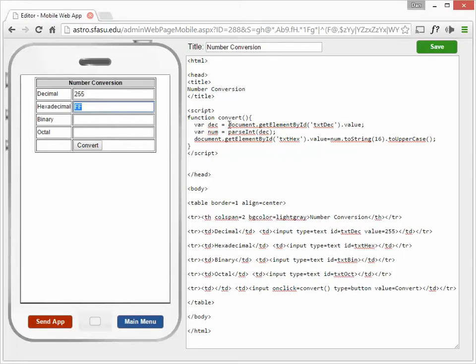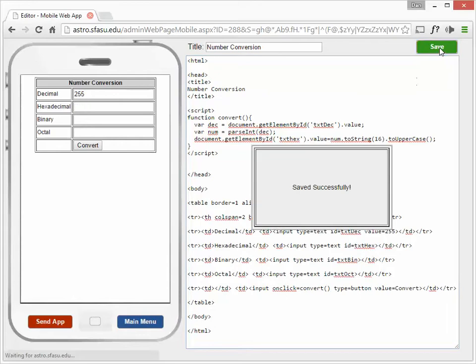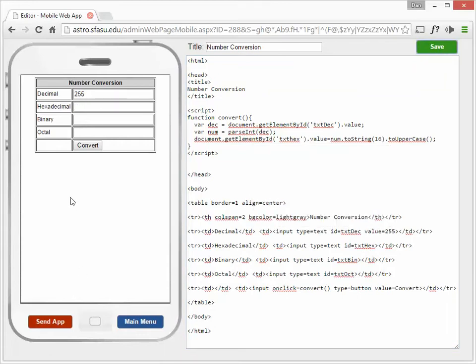Well, let me introduce an error in the JavaScript code over here. I'm going to change this to a lowercase h. That's one of the common mistakes in JavaScript, not paying attention to the case-sensitive nature of JavaScript, where I have lowercase letters here, but my control down here has a capital H. Clicking on Save refreshes this window here, and you'll notice that when I hit the Convert button, nothing happens because I have an error in the code. But there's no indication of it right now on the screen.